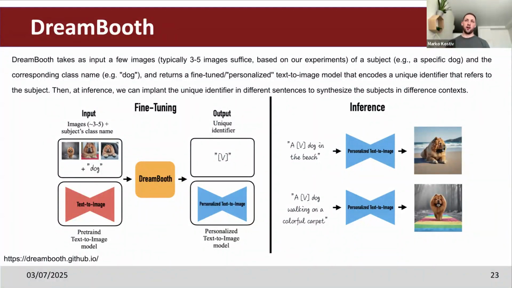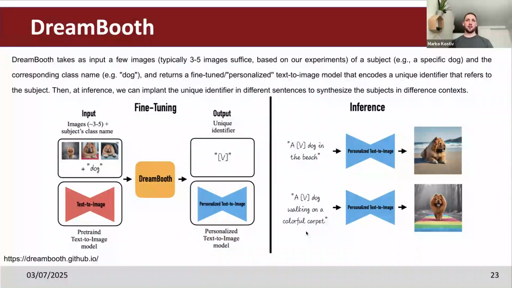And the question is just how many times you show your input example and how do you balance the two losses, right? Because if those 3 to 5 images are just a small part of your entire distribution, the network will very likely not pay too much attention to them. If you show them too frequently, we will overfit to generate just the images that you have, and it will not generalize. So during inference, you will not make this dog lie on the beach, because it will forget what the beach is, what the sea is, what the colorful carpet is, etc. So you need to find the balance.